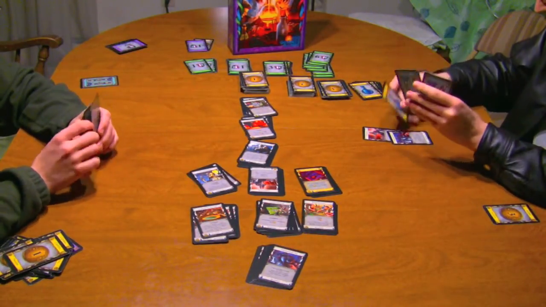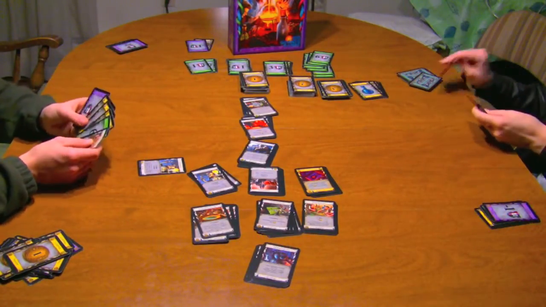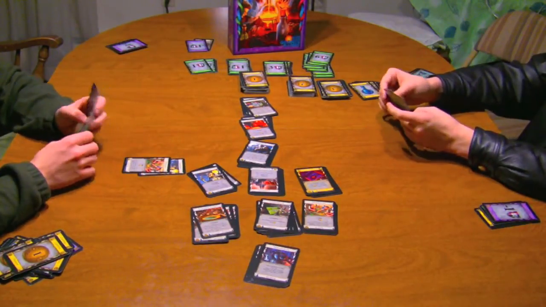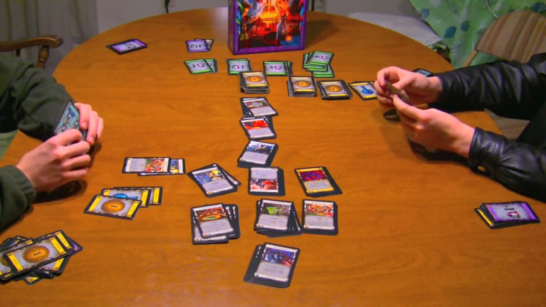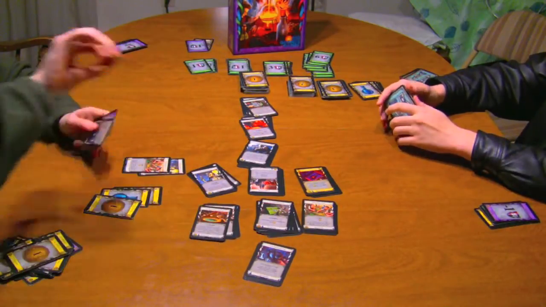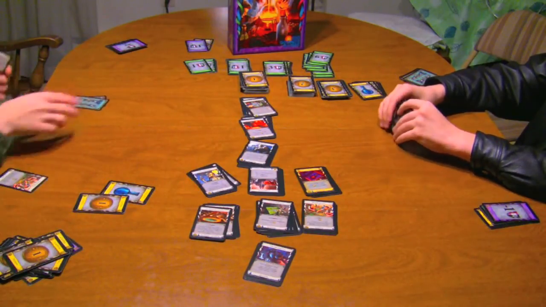And then I've got one potion. I'll take transmute. Nice. I'll play an alchemist, so fun. Duh. I'll play an herbalist. So I have 2 potions and 2 coins. Nice. I will take a transmute and a scrying pool, and I will put a potion and an alchemist on top. Yay.